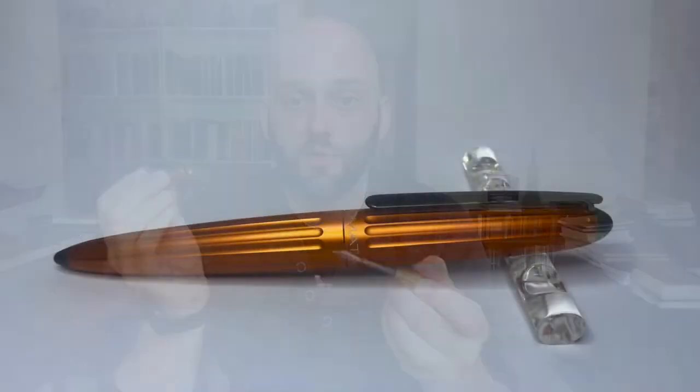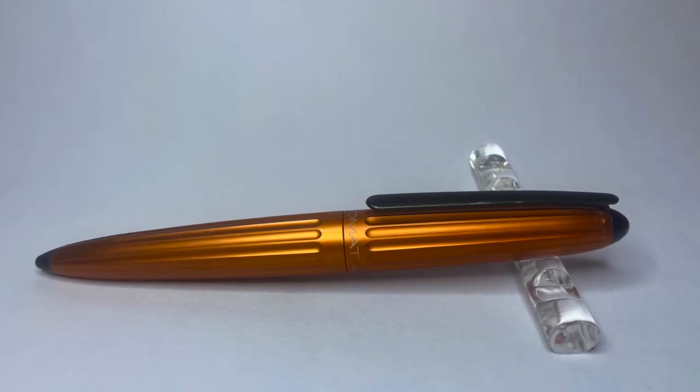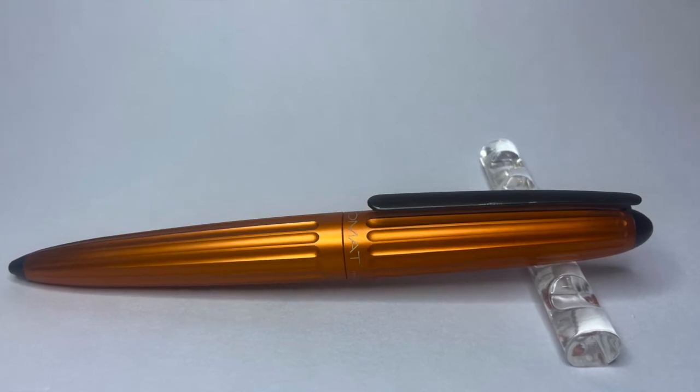And then when I started watching reviews of it and noticed that it just got incredible reviews as having amazing nibs and stuff, I was sold, and literally I bought it, straight up. I still use this all the time. It's got one of my favorite nibs on it. I love the shape and the form of this pen, but it is just super eye-catching. And so in 2018, my most used pen was this, the Diplomat Aero.